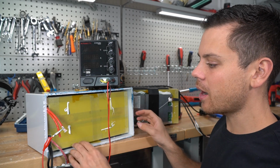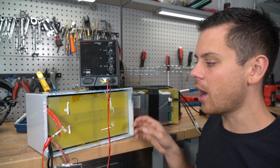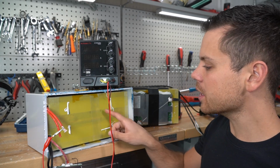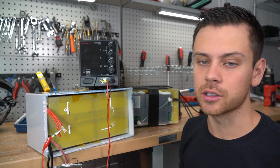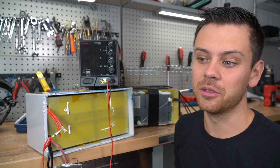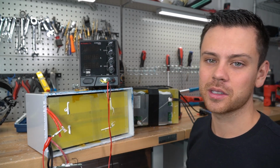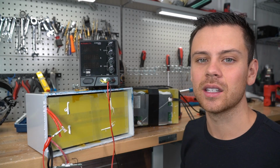But nowadays you can buy a server rack battery for much cheaper. It's much easier to use. You don't have to put your batteries into parallel or series anymore. So yeah, I think the popularity of these batteries is gonna go down in the next year or so. That's just my guess. I don't see why anybody would spend extra money to deal with more hardships. You just have more things that can go wrong, and you have more pieces in your system.